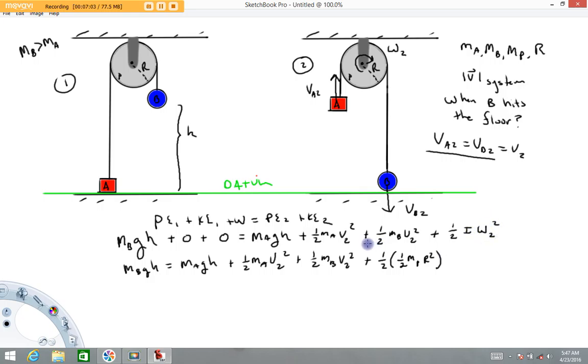I'm going to go ahead and deal with this now. I want to get this to one unknown on the right, so we've got V and we've got the omega. They're related by the rotation of the pulley here. So at this point right here, V2 is up, and it's equal to R times omega 2 in this example. And that's true if you consider this point as well. The velocity of this point is down, and V2 equals R times omega 2. So in this spot right here, I'm going to put V2 over R.